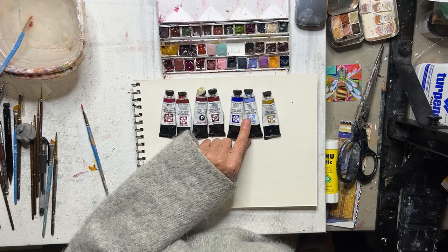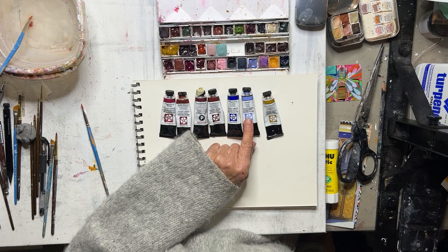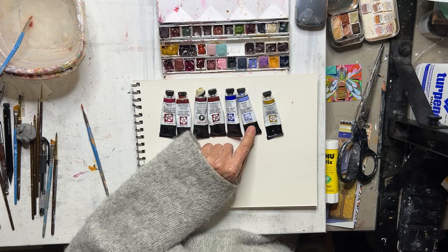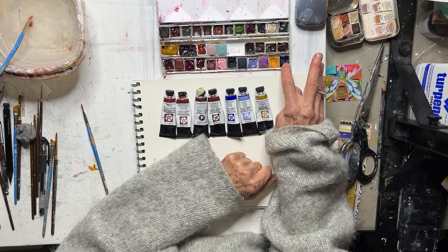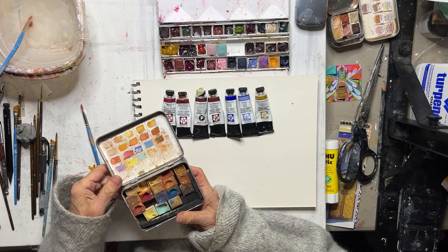And then for the blue colors, I have ultramarine blue. I also have lavender, which is kind of like ultramarine blue, but ultramarine is transparent and lavender is a little more opaque. So I have those colors. I also have Payne's Gray. And then this is another one of those kind of wild, purpley colors. It's called Pike, and this is part of Jasper Stardust.